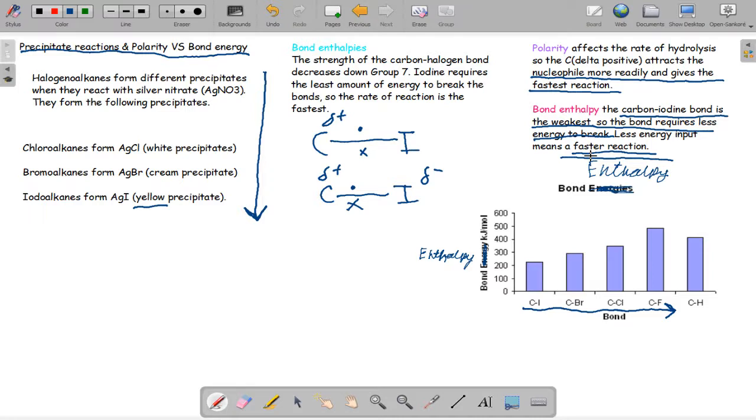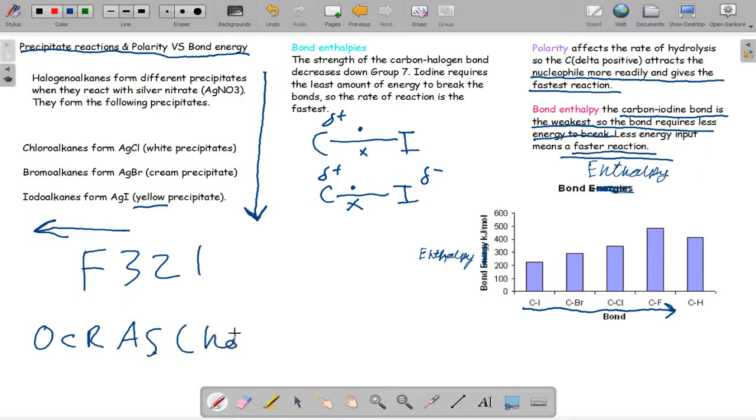So that's it for this tutorial. It's not really asked in exam questions, but what you do have to appreciate is that this is your F321 knowledge applied to organic chemistry. If you want more information on the halogens, you need to go back in time to F321. If you head to my channel playlist for OCR Chemistry Unit 1, then my tutorials should remind you if you have forgotten all about the halogens and their different properties. But the main properties in terms of organic chemistry are the rates of hydrolysis, their polarity, and their bond enthalpy.